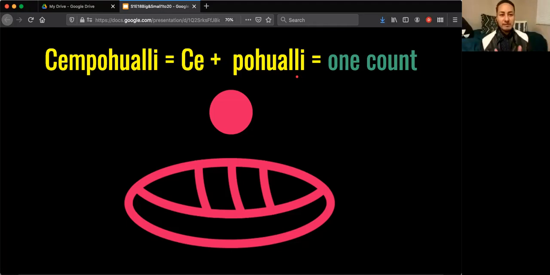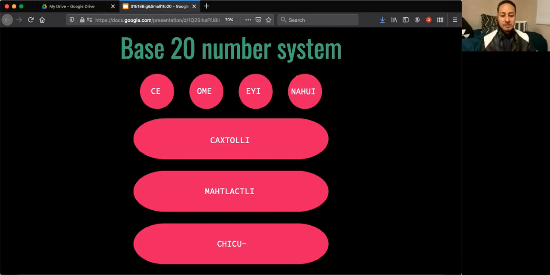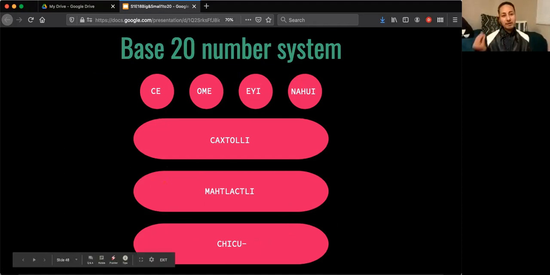So that's why I'm giving just for now from 1 to 20, but eventually we'll cover numbers higher than 20 in future classes. I want you to notice that I was using Mayan symbols, and the reason I used the Mayan symbols is because in terms of the picture of the Mayan symbol and the structure of how the words are in Nahuatl, this is a very good visual representation for you to remember the numbers.